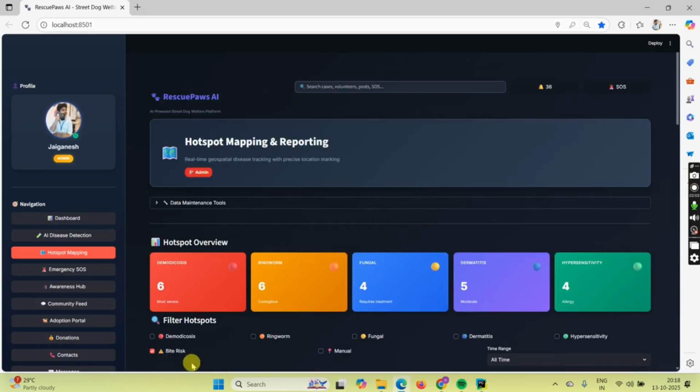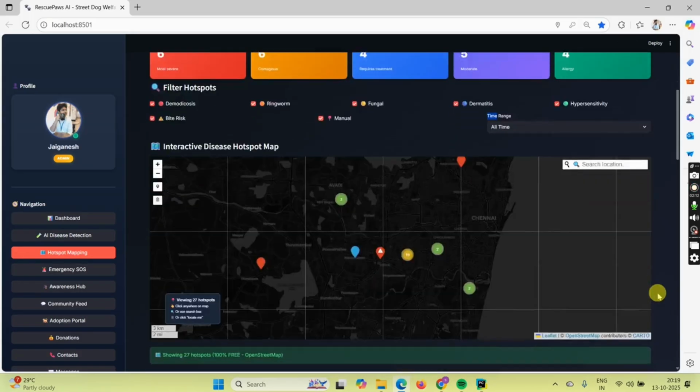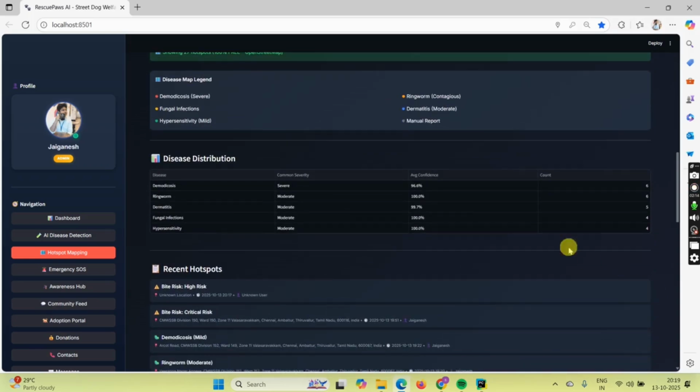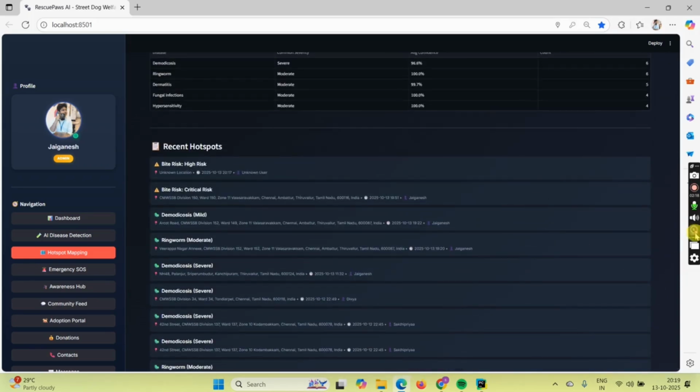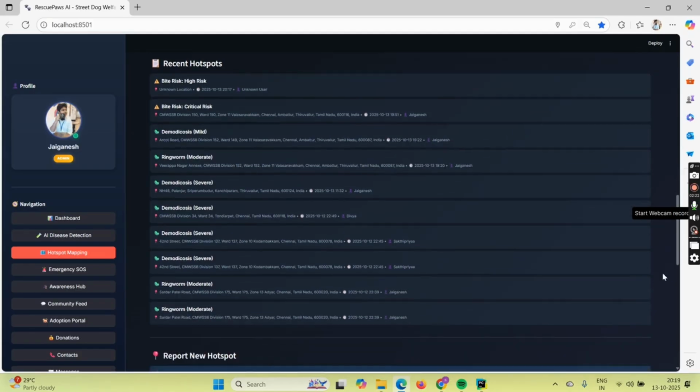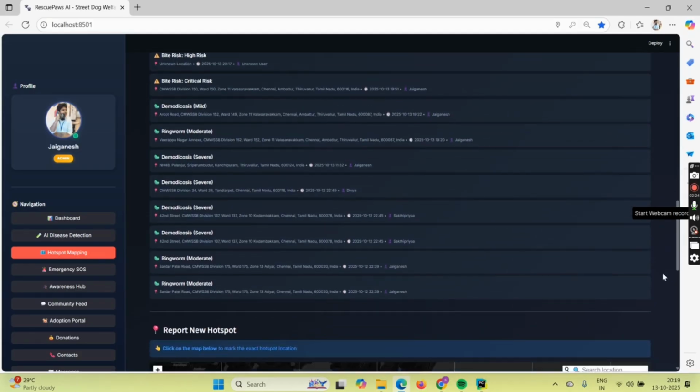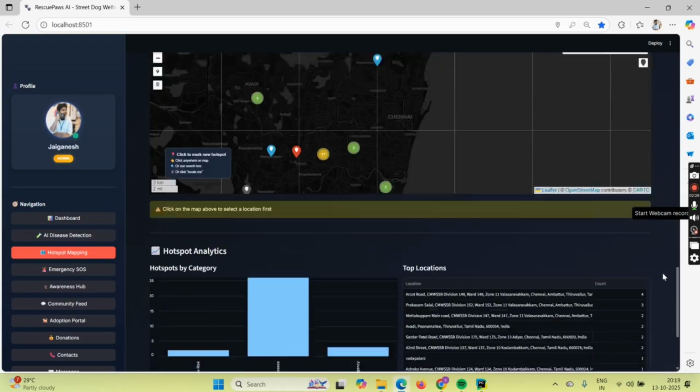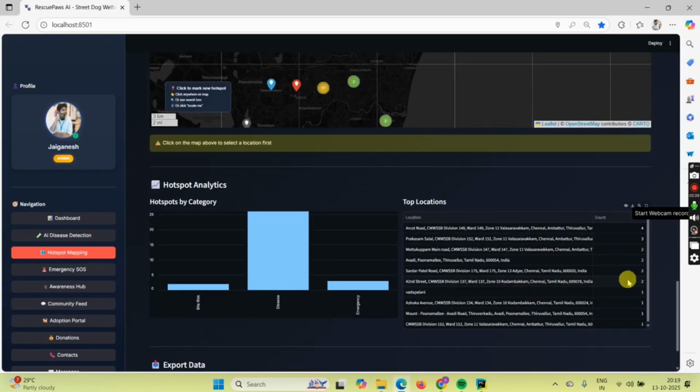So that's it. Then we can mark this again. Okay, then you can see this distribution here, total counts, the recent hotspot I have done here. And here we can see this.